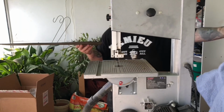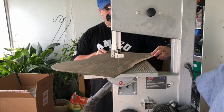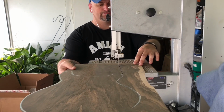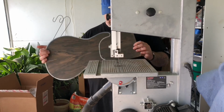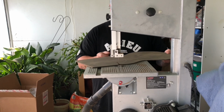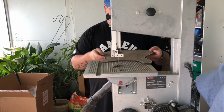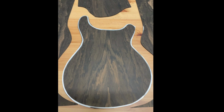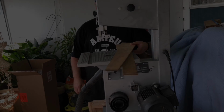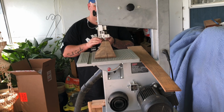Cut the outline out and I think I did pretty well. There's very minimal waste because I wanted to use the ziricote. There's minimal waste, which was great because I wanted to use the excess as a fingerboard, control cavity cover, and maybe even a headstock veneer.